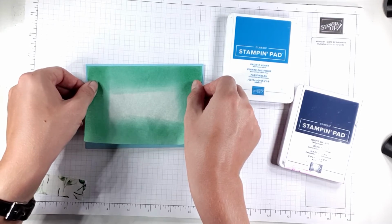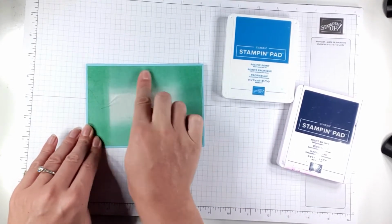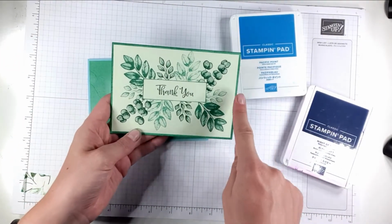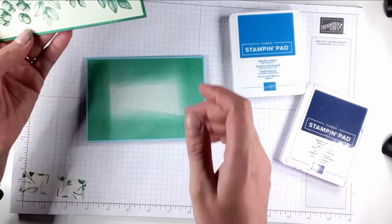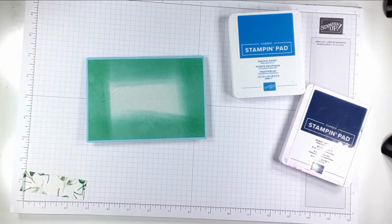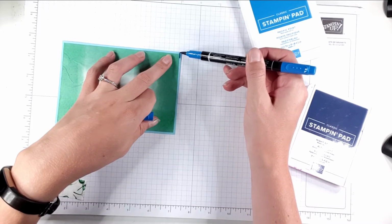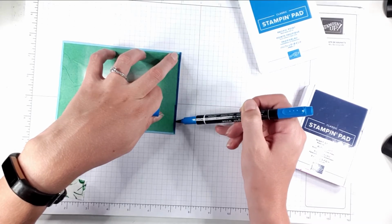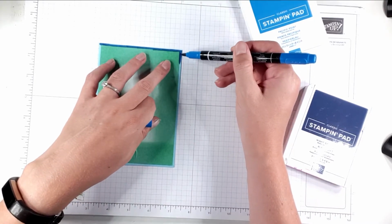So I'm just going to pop this in the centre of my card front. I'm just going to pop that down. Now for this one, I got a sponge brayer, and I used the ink pad, and I literally just brayed over it, so brayed over the outside. But just to show a different way of doing it, you can also just get a Stampin' Write marker, and you can just colour down the edges. So it really depends on what you've got on hand, because if you've not got a brayer, then you might like to do it this way. If you've not got the pens, then you could use the brayers.